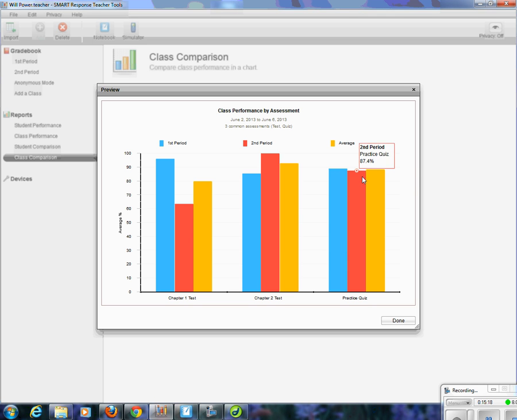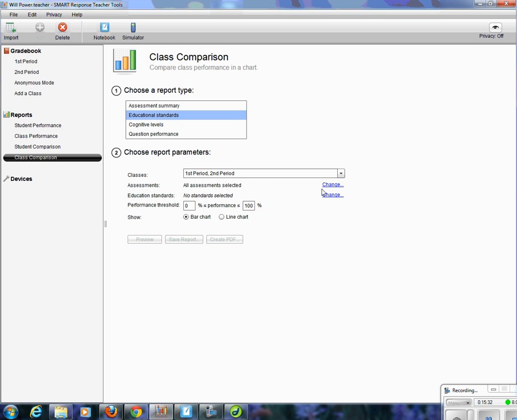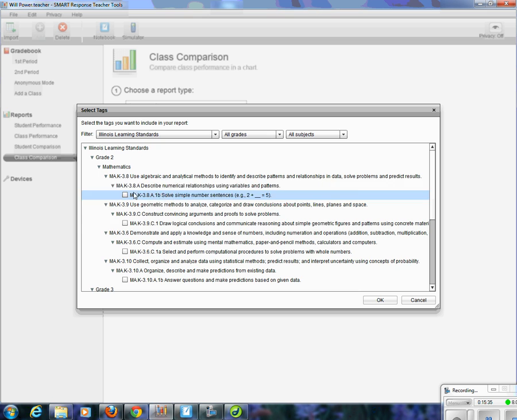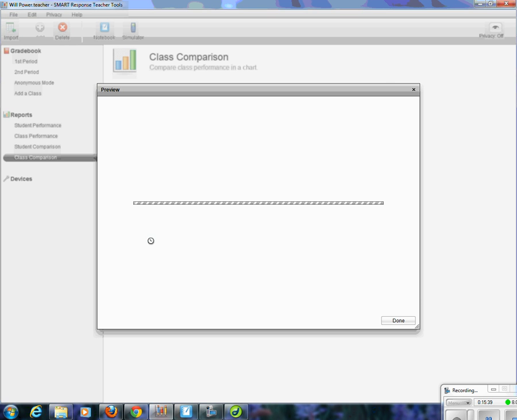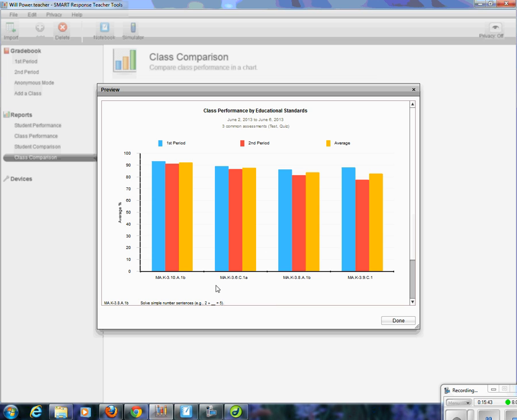In our practice quizzes, we all were about equal, so that's good. That's kind of what we want to see. If we're comparing apples to apples across the board, teaching that same subject, same topic each day, we want to see a rough equal there. We come down, we do educational standards, just the same as before, nothing new. Our only difference, we're seeing how did the class do. This is actually a good representation of really what you want to see from class to class. You want to see on a given standard that we're scoring about the same.